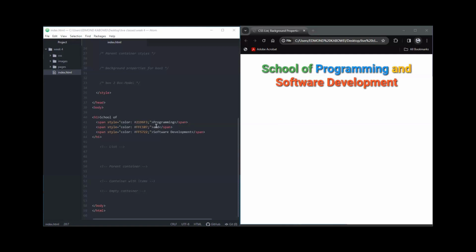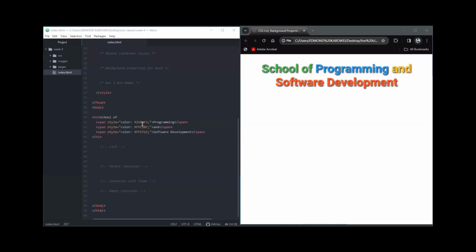Now the text, I used the yellow color to apply to the and later text. Then also for software development, we use the red color. Now I use the hexadecimal colors because these colors give you more options. So you can get as many variations as possible of a particular color. So it gives you more options, unlike the named colors where maybe you want to use the gray color.